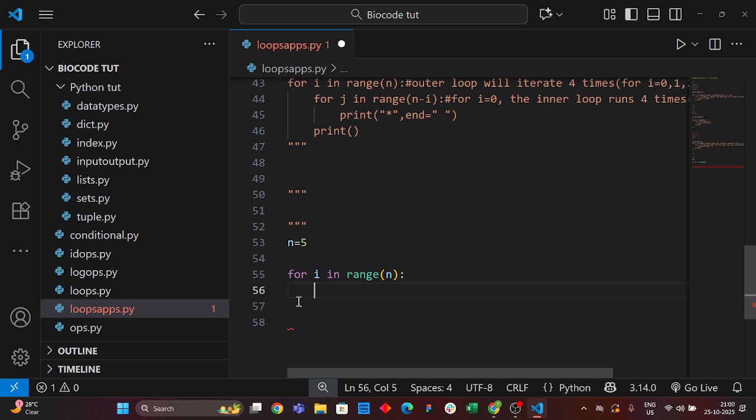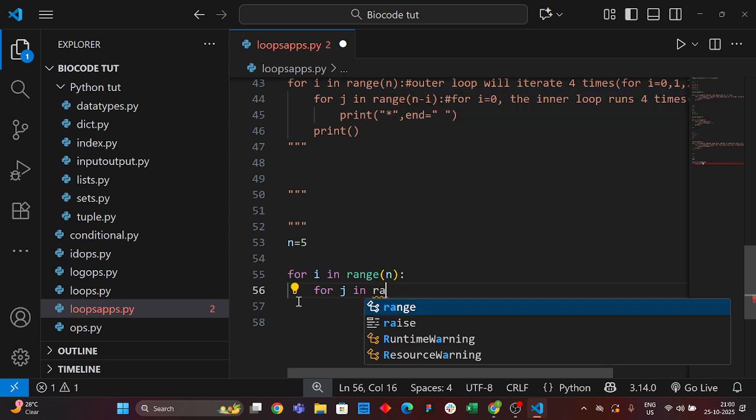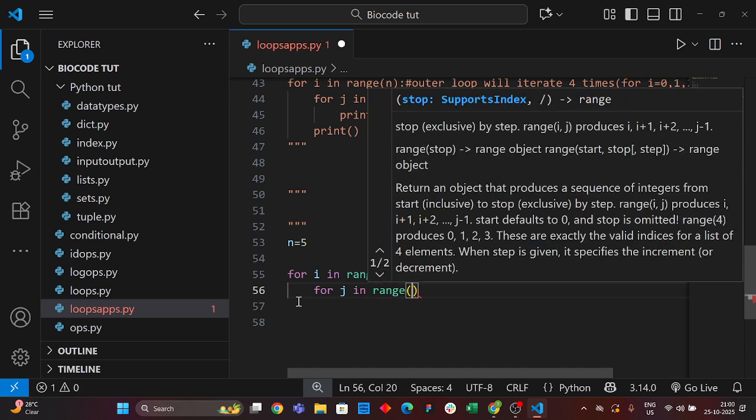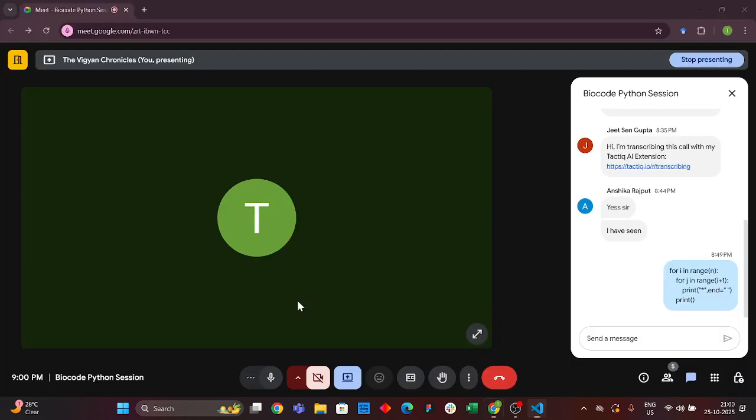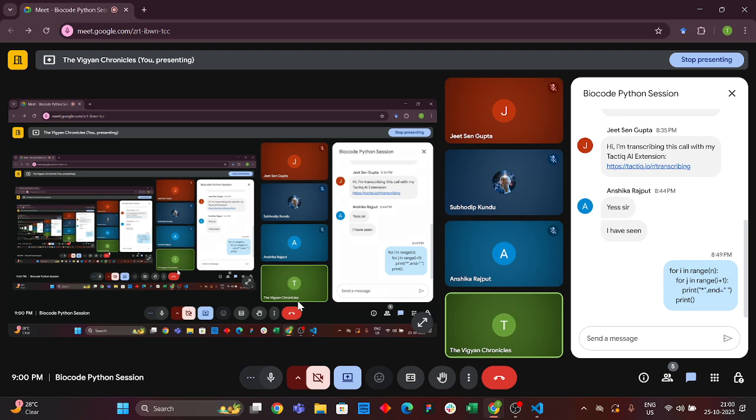Then what we need is, again, for the number of stars, for j in range, here we have to think about a logic. Can anyone think of a logic for this?